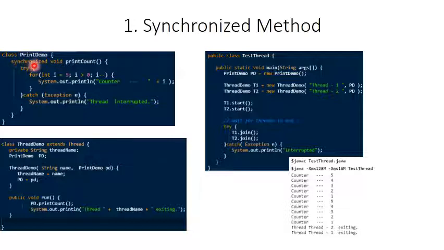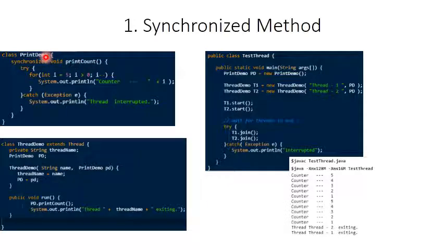Inside this class TestThread we have the main method, because for a Java program to work, there has to be a main method. So this entire program consists of three classes altogether. One class is PrintDemo, the other class is ThreadDemo, and the third class is TestThread. But the main method is only inside one class, that is TestThread. So when we start executing this program, it starts running from this main method, from this class TestThread, because the main method is inside it. So it will start executing from this line.